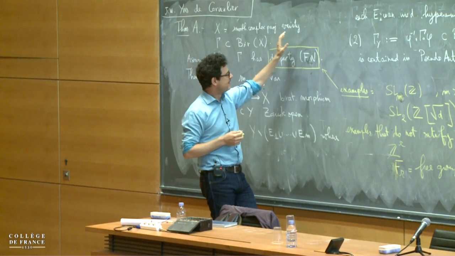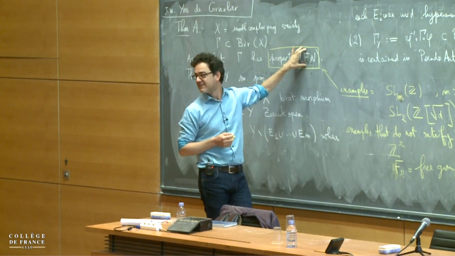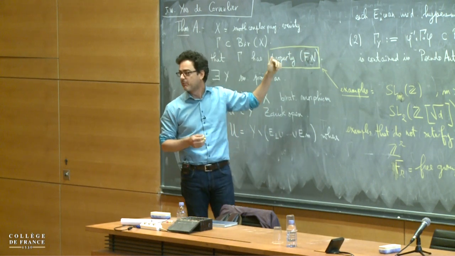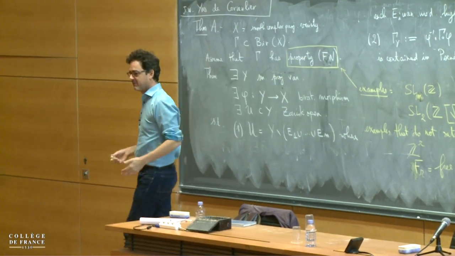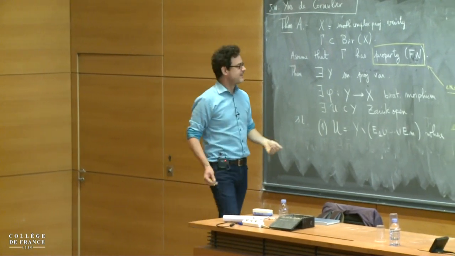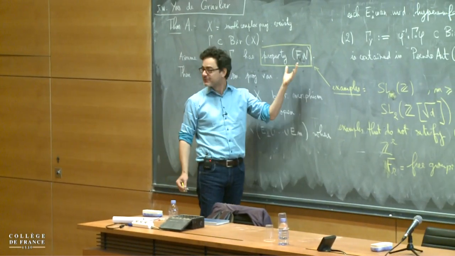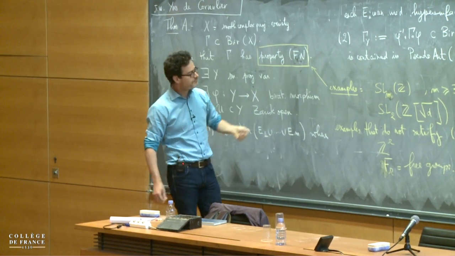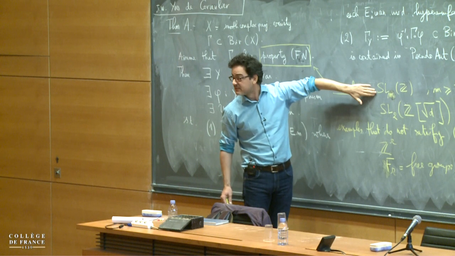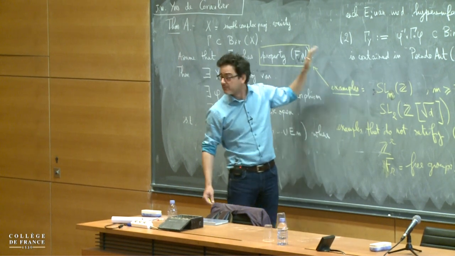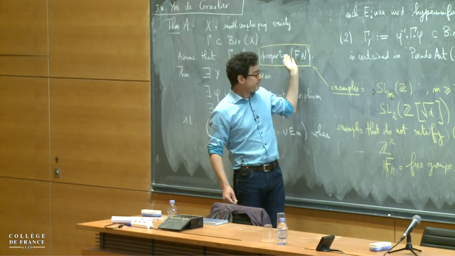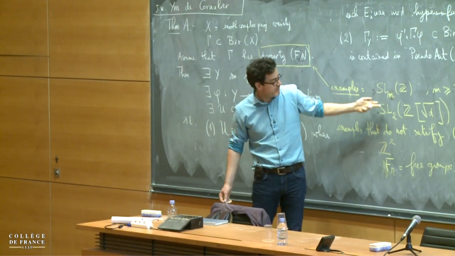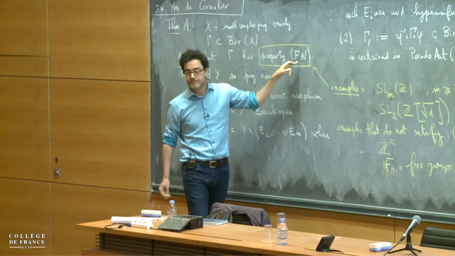And so, are we supposed to think of this as a very special property or a general property? Okay, it's implied by property T. So property T is not a very special property. It's something you find everywhere, in the sense that it's very useful and many groups have property T. So property T implies this property FW. That's why lattices in higher rank simple Lie groups satisfy property T, property FW. This one does not satisfy property T because it's contained in SL2, but it does satisfy FW.